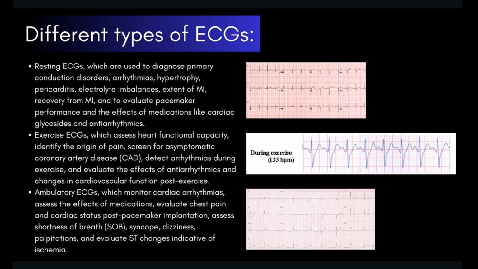I have a few examples of each of these ECGs to the right. So resting ECGs is the first one, exercise ECG picture on the second one, and then ambulatory ECG for the third picture. So hope these serve as an introductory visual aid. We'll be going into way more detail about each of these in the upcoming videos, so stay tuned. Mainly serves as a broad overview of the topic for now.